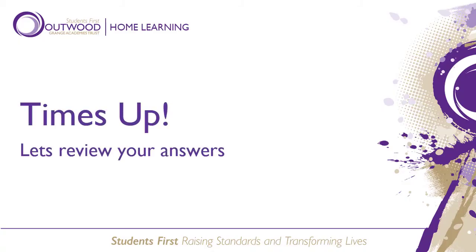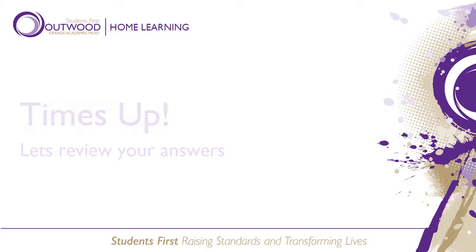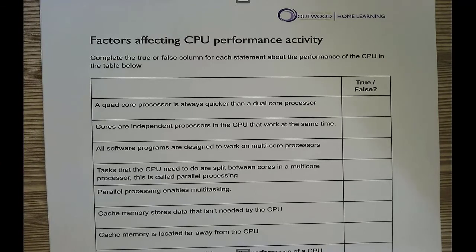Okay, that's time up on that task, so we're now going to Mr. Barnes, who's going to review those answers for you. Okay, let's have a look at this activity about factors affecting CPU performance. So it is a simple true or false. You need to read the statement and decide whether it's true or false.